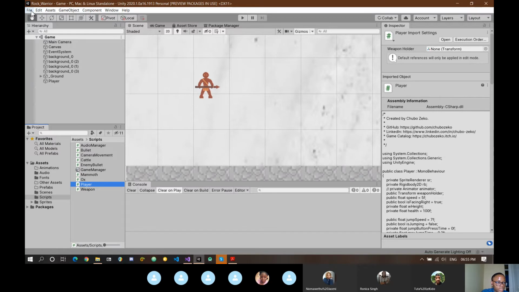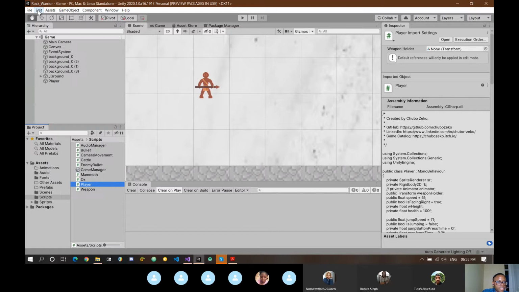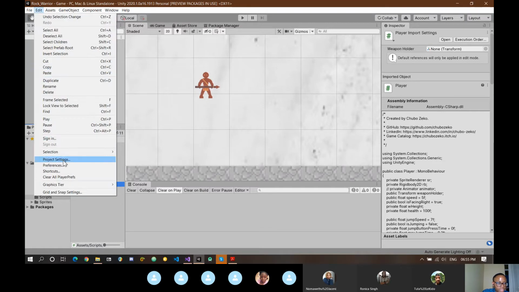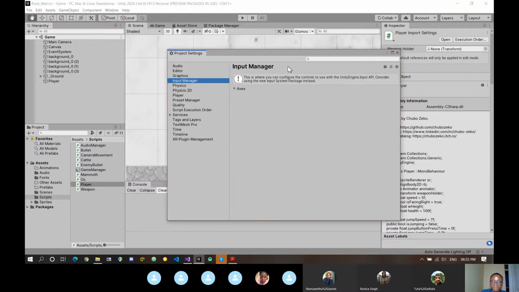You find that by going to Edit and Project Settings. In the project settings, you find different aspects, and what we're focusing on is the Input Manager.